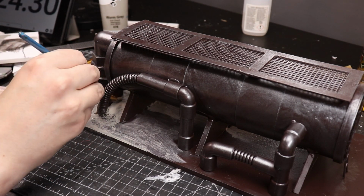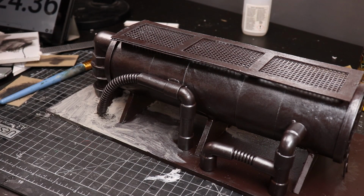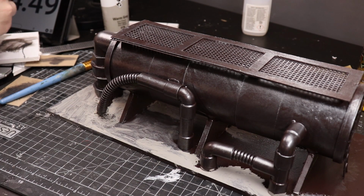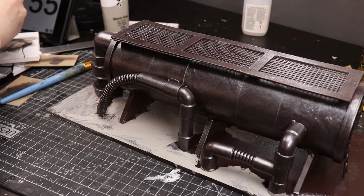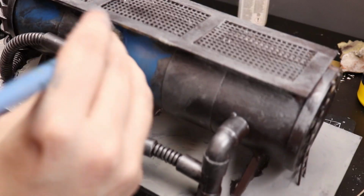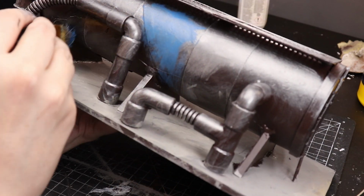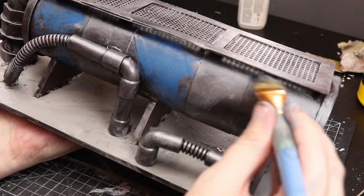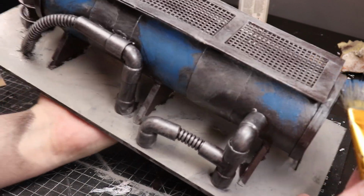I was very much aware that on the time level this might be a bit of a pain in the bum, so I paint the base grey and then I just continue to dry brush the rest of it silver or a bit of silver and grey together, just to try and get a rustic feel. It's quite a common technique to paint it brown and then dry brush it silver. It gives you sort of an aged metal kind of look. I also realised I really need some colour on this, otherwise it's going to look a bit weird.